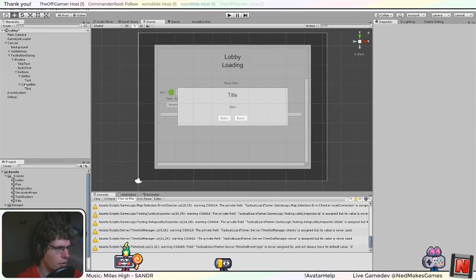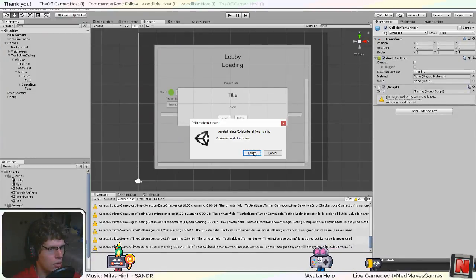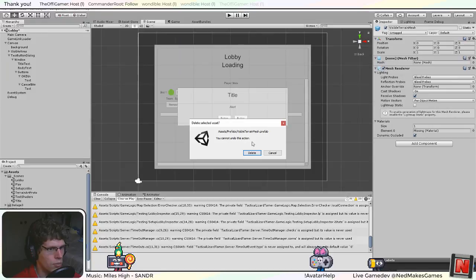Create a UI folder here. Oh, yeah, I can delete these, because these are the old terrain system.